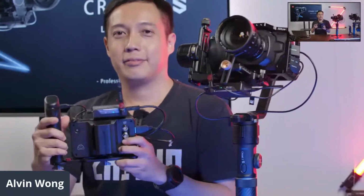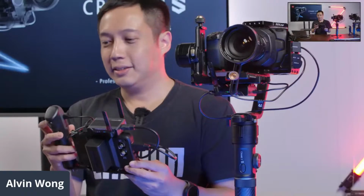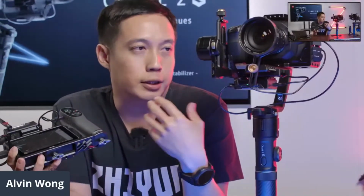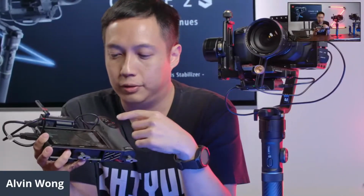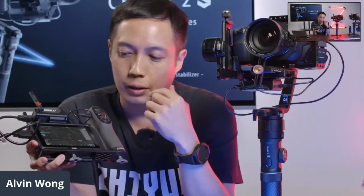So I can easily use this feature to manually control as well. This is the mimic feature, so I can also mimic this feature over here. Pretty cool. Using this system, I can easily control the camera's features as well, like the ISO, the aperture, the shutter speed. I can easily control the camera's settings on this Transmile wireless remote system. Okay, so this is a very, very nice solution.